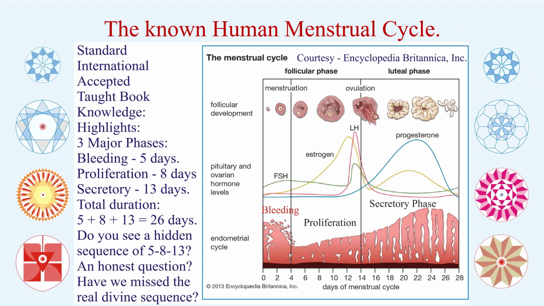This is the commonly seen picture of the menstrual cycle taught from A to Z to every medical student throughout the world. It talks of only 3 phases: 5 days of bleeding, 8 days of proliferation, ovulation and 30 days of excretion. Nothing other than this is spoken anywhere in the world, and it is the most defective thing ever taught. That means the entire medical profession throughout the world does not even know what a perfect menstrual cycle is. It's a pathetic state of affairs.